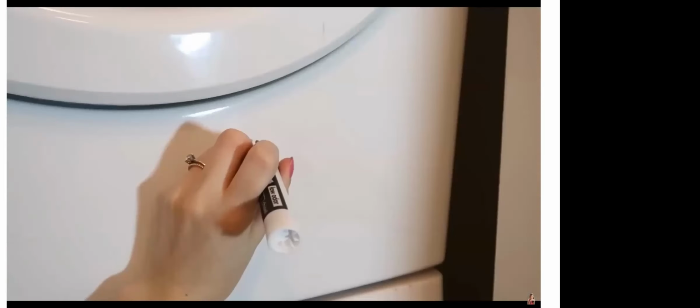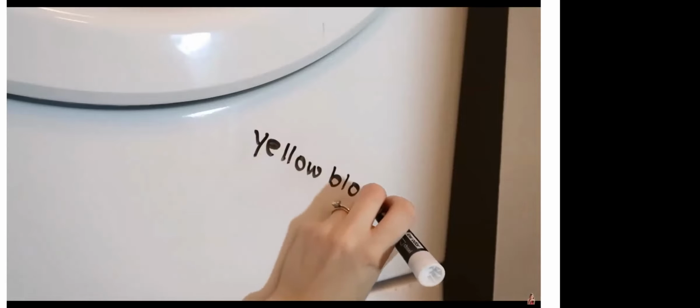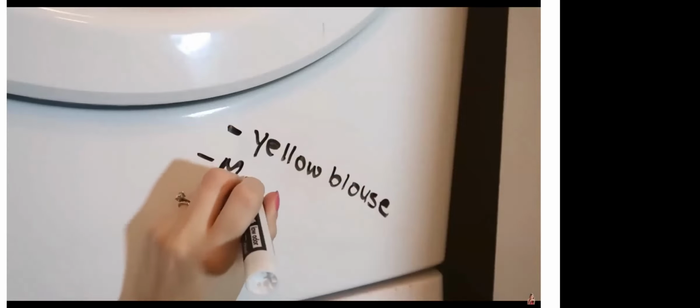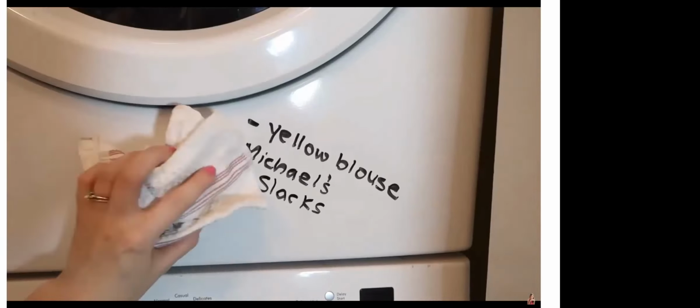Here's a laundry hack for you. Keep a dry erase marker in your laundry room, and this is why. Sometimes when we are washing things, there are things that go into the washing machine that aren't supposed to go into the dryer. You can take the dry erase marker and write right onto your machine what needs to come out, because this will remind you when you go to switch from the washer to the dryer. Remember to take that item out so it doesn't go in the dryer and get ruined.